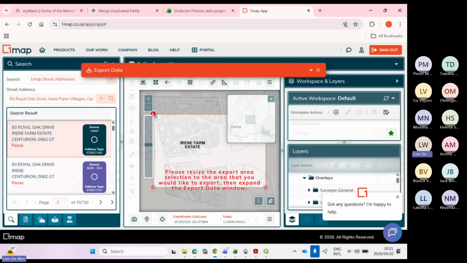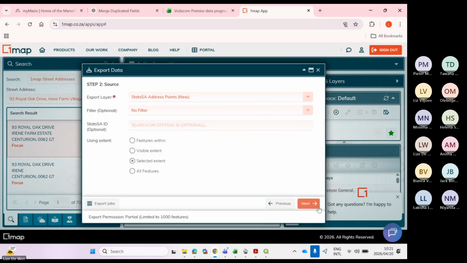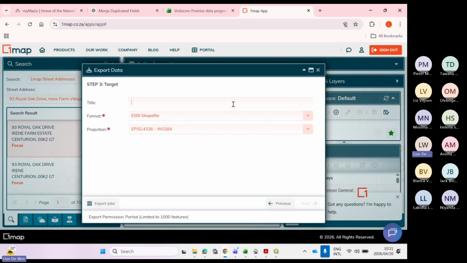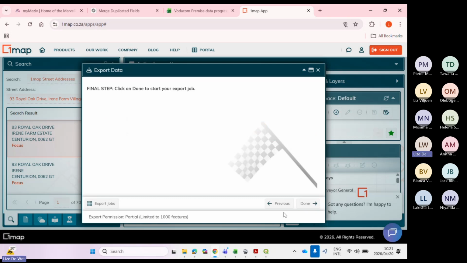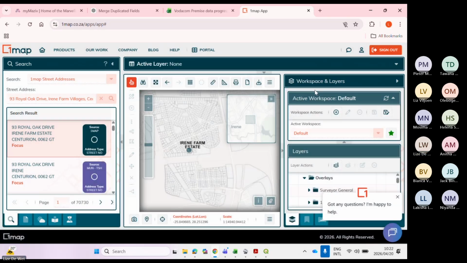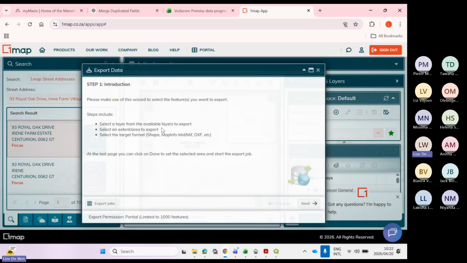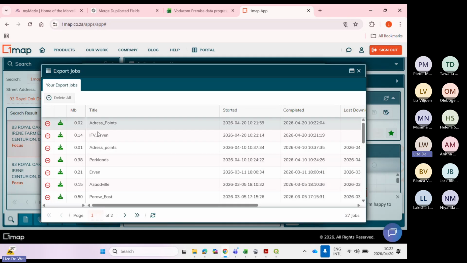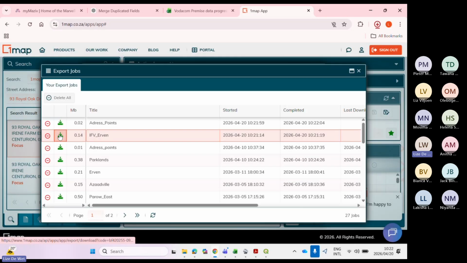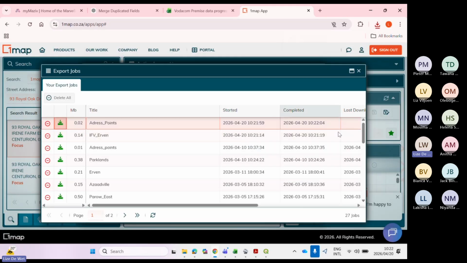So you can take a chance and download this as well, and hopefully we'll get some address points or street numbers from here. Next, I'm going to say address points. Next, done. Then I'm going to export to jobs, and download the urban and the address points.